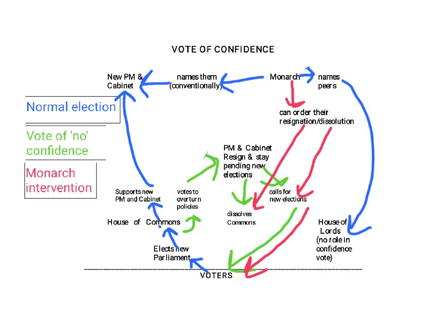The final process depicted here is the intervention of a monarch. If the government has lost confidence, but the Parliament is not able or willing to vote in that manner, and the population is upset with the way that the government is being led, the monarch can step in on behalf of the people, the voters, as a check on the system. And the monarch can order the resignation of the Prime Minister and cabinet and the dissolution of the House of Commons, at which point the House of Commons is dissolved, the Prime Minister and his or her cabinet continue to rule, new elections are called for, votes are held, and the system repeats itself until a new Prime Minister and cabinet have been selected.